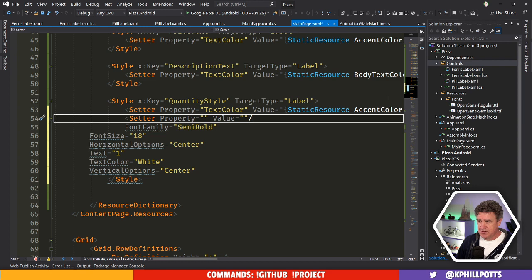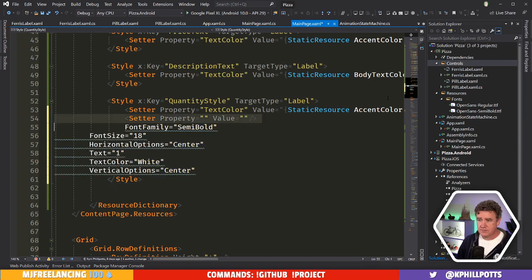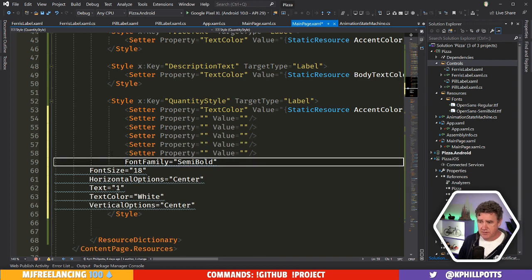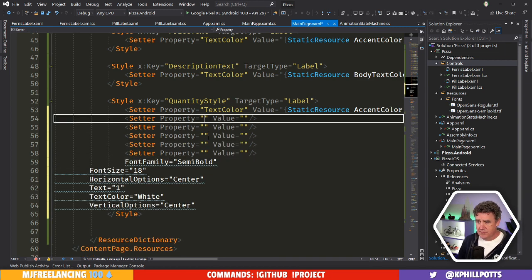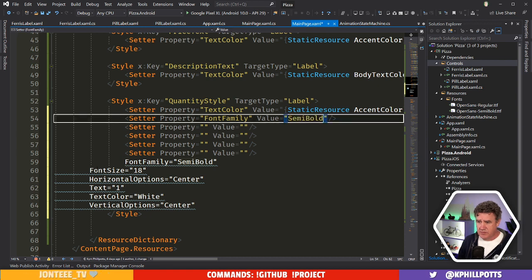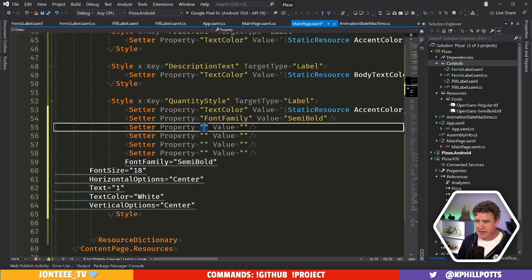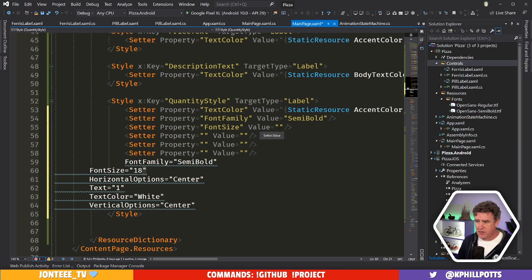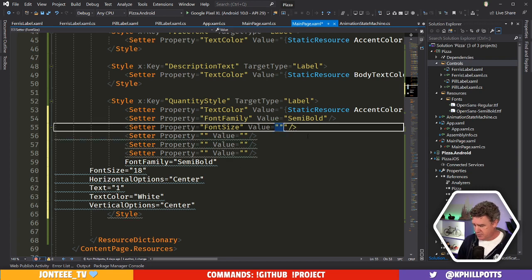So let's do this. Let's create our quantity style. Font family, semi-bold. Font size of 18. This is a terrible way of doing it, but it'll work. Oops. He says it doesn't work.